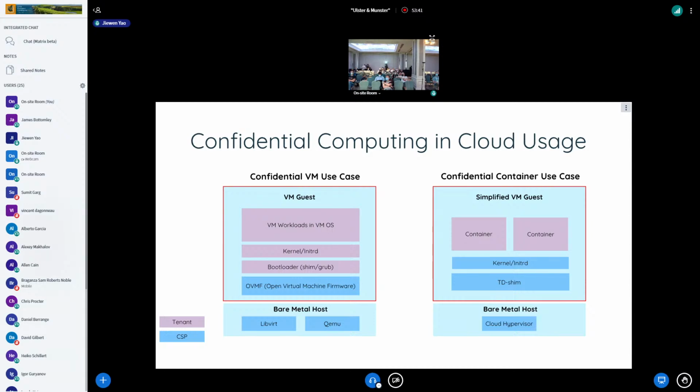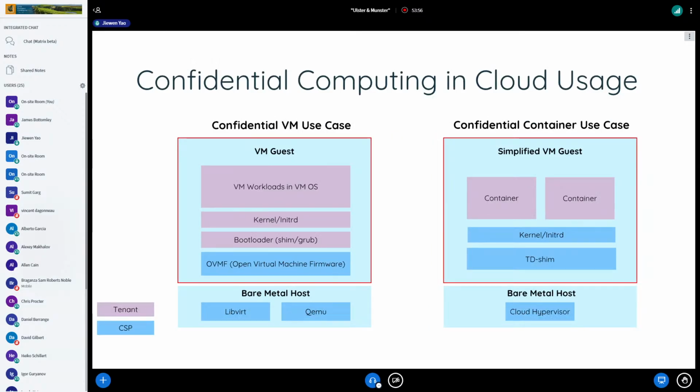The figure on the right-hand side shows a confidential container use case. The life cycle of a container is much shorter than a VM. As such, it requires a lightweight virtual firmware. Here we use TD-shim to replace OVMF in the TDX use case. And TD-shim can boot the kernel directly, then launch the container.